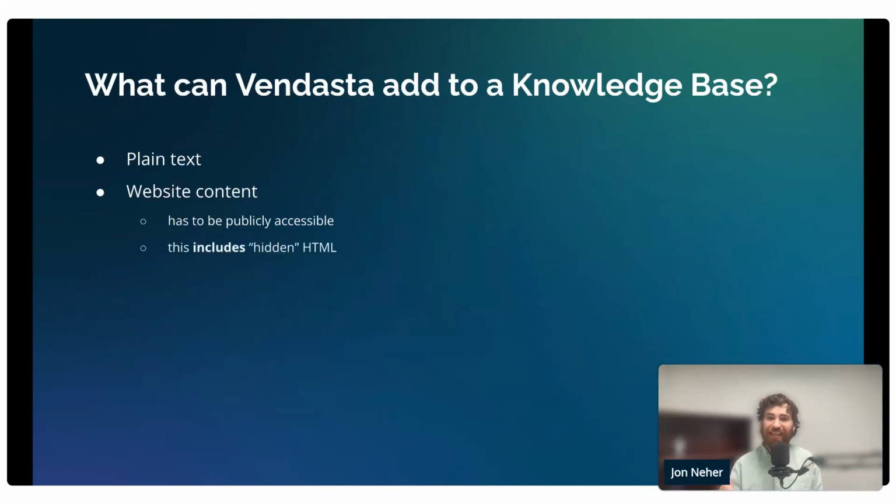And if there is HTML that's kind of hidden on the page, we actually retrieve that too. So maybe somewhere deep in the HTML, you say a price is $9, but on the displayed website, it says $12 or something, right? You might end up with mismatches there. So just to note that website content includes some of that hidden HTML.